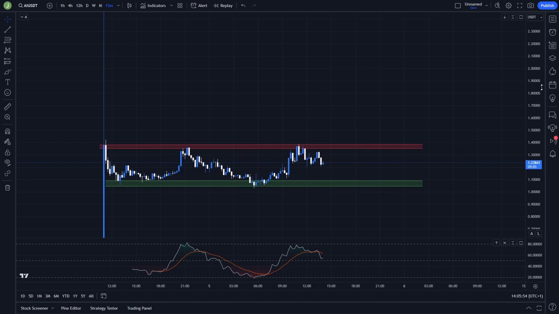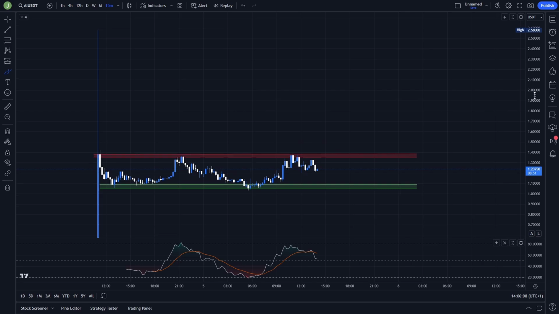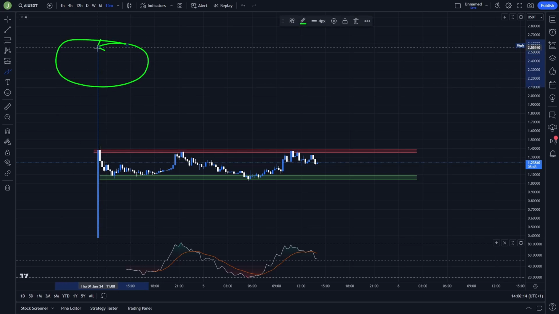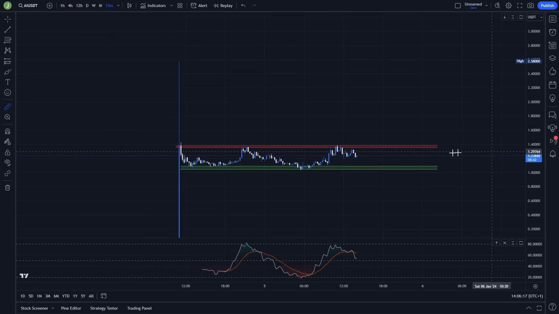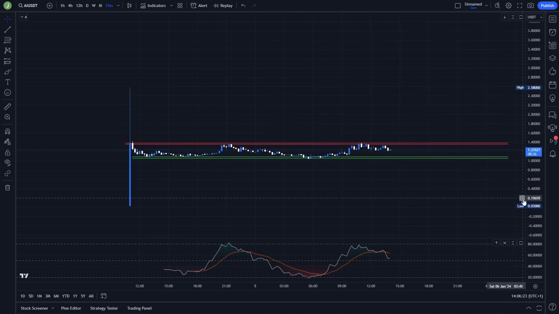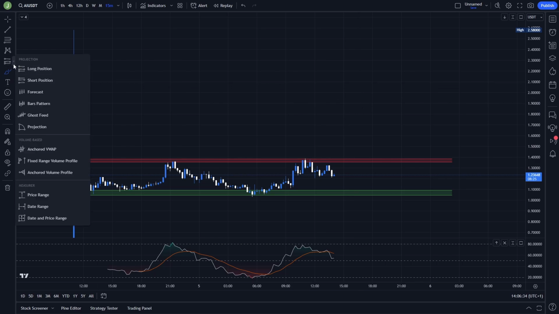But let's first take a look at the long scenario. This resistance area is between levels 1.387 and 1.355. So in case of breakout and support confirmation, there will be an opportunity for a long trade. As the last take profit target, you can, for example, use the high of this previous 15-minute candle, which had almost 10,000% in 15 minutes. That's absolutely crazy. And I am not counting this candle as some important resistance. So once there is a breakout and support confirmation, we are technically in the price discovery phase.